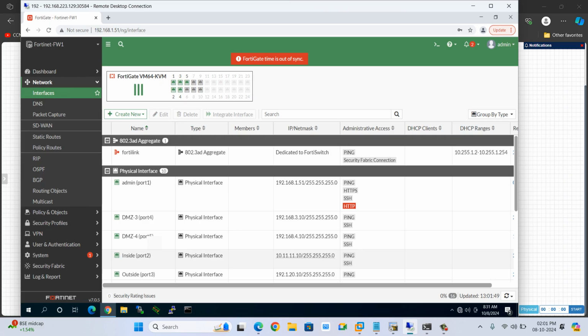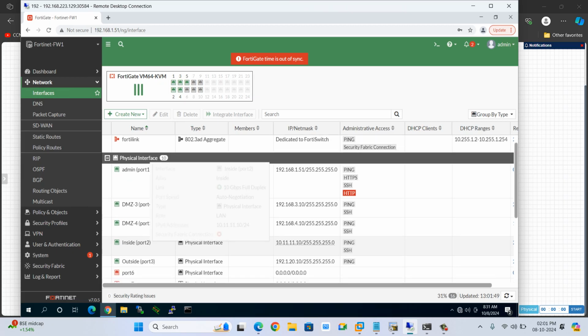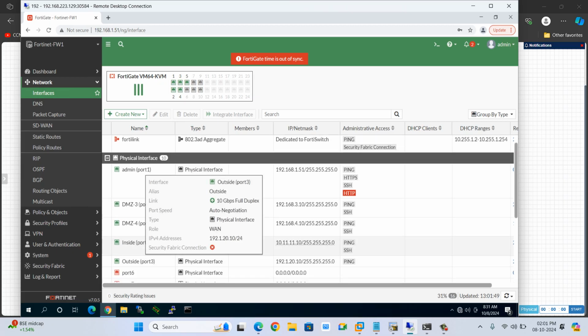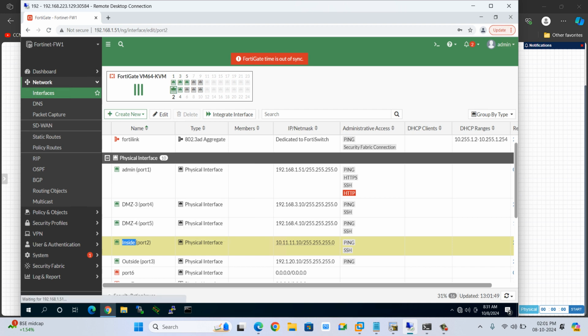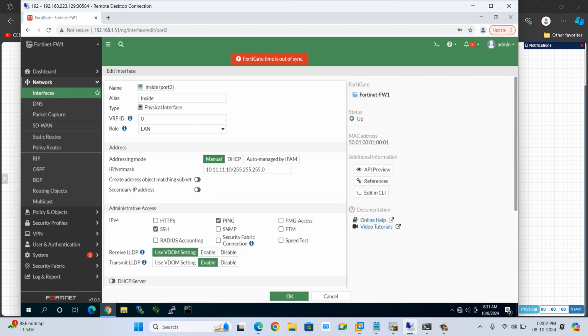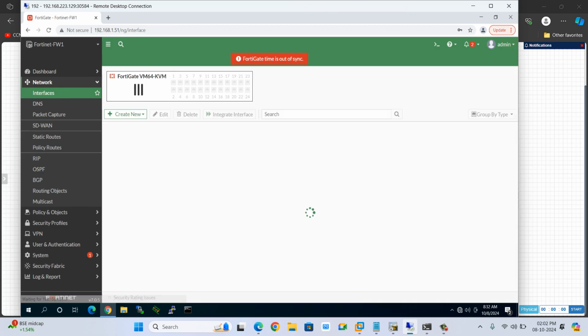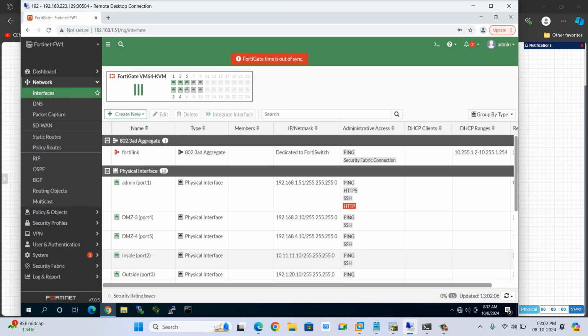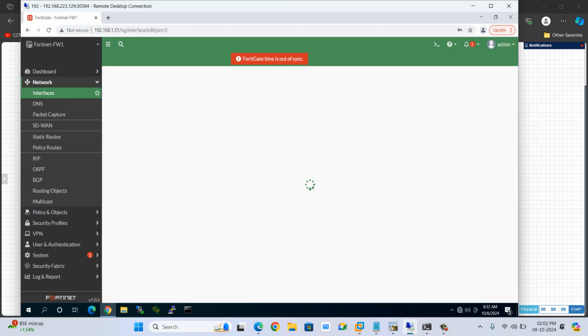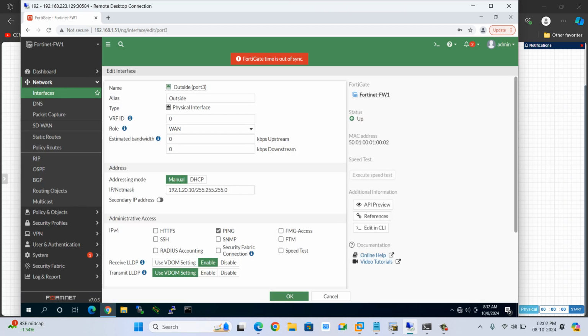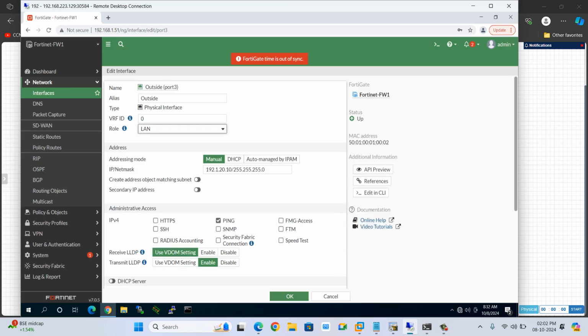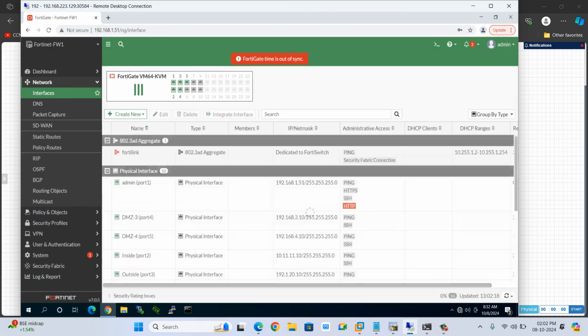For example, I am going on my inside, I'm putting it like WAN. IP is this. I'm going here on outside and putting here it's like a LAN. I just reversed everything, na?